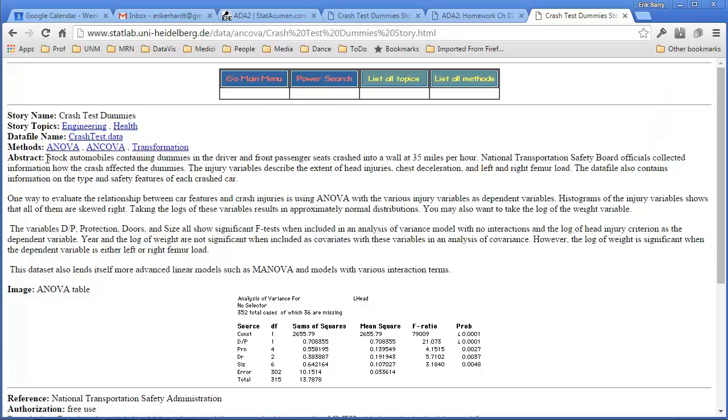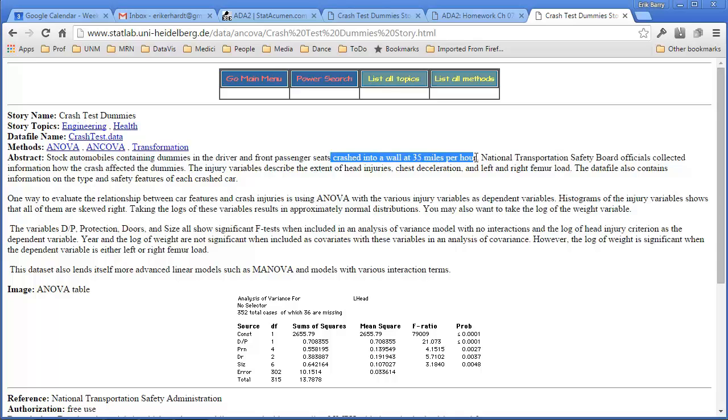So there's automobiles that they put dummies, fake humans, into the car, and then they drive them into a wall at 35 miles an hour. And there's different sensors in the dummies to measure how much force the head has impact for, and the legs.